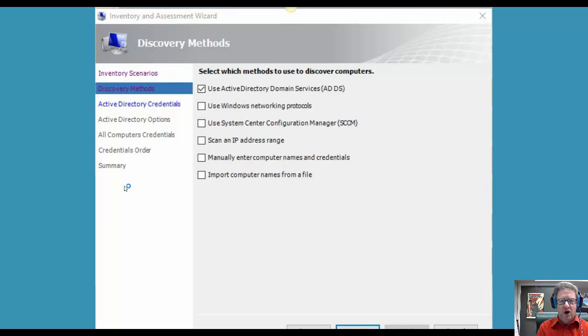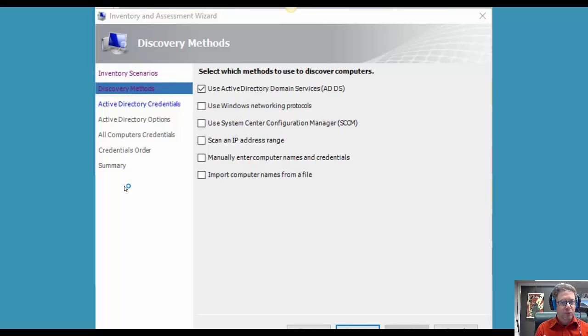The big trick here is not to pick one, then stop, and then pick another one and keep going. What we have seen is that customers that do that, such as picking Active Directory, stopping, and then using Windows networking protocols and then continuing, will actually double up on their computers. Just because from a Windows networking protocol perspective, you will pick up the device name, and MAP will view that as a unique device. But if you go Active Directory, it will use FQDN, fully qualified domain names, which is a different computer name. It's a much larger computer name, but it is different. It becomes a different device. So do not mix these modes up, please. But we will talk about them very quickly.